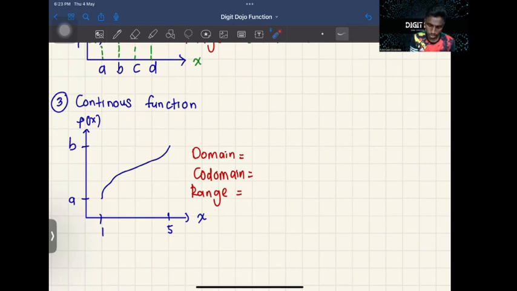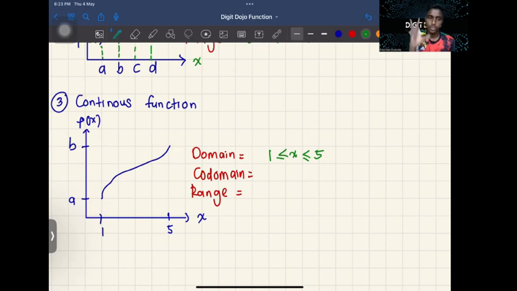So for the domain, it will be in a continuous form or in a range form. Here, what is the domain? It's between 1 and 5, but we won't know what the domain is exactly. We just know the range, so we have to write it in a range. X bigger than or equal to 1, less than or equal to 5. Because it has reached 1 and it has also reached 5, we put equal to also.